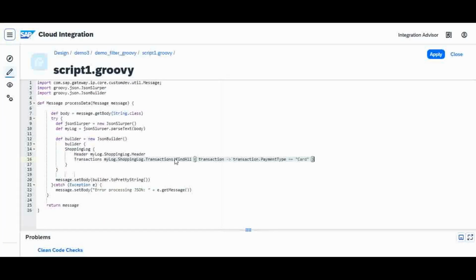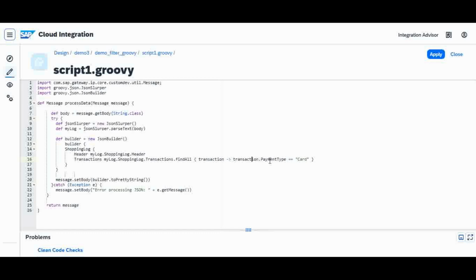In the transaction, this is a find all. The find statement will find the condition you are going to give here. So this transaction is nothing but you start a loop here, right? We start an iteration here using a flower bracket. So you can give an ID name here, transactions. I can give any name here. I give the same name here for the training purpose. So the name, the arrow mark. This same ID you have to give back here.